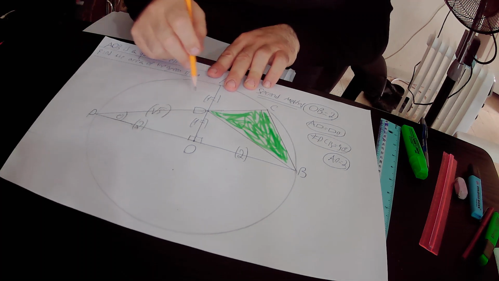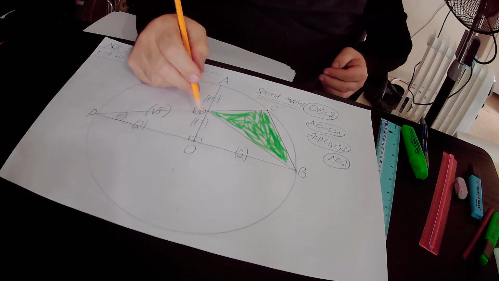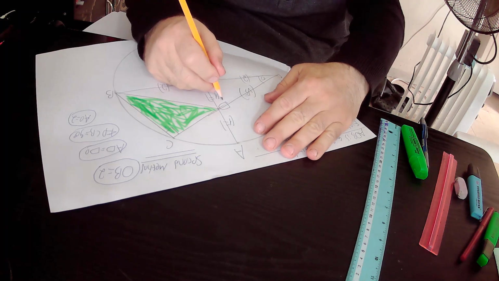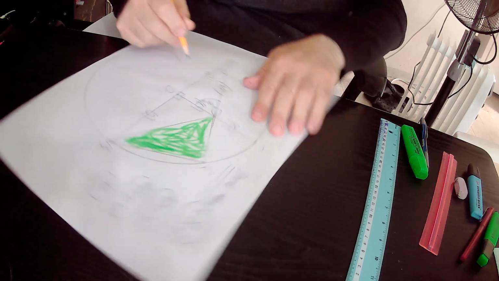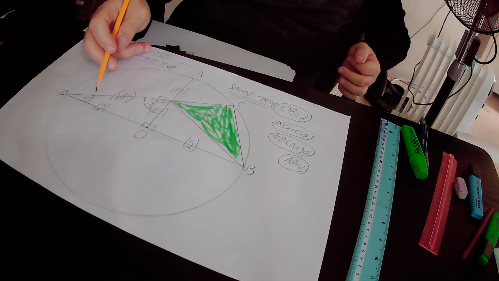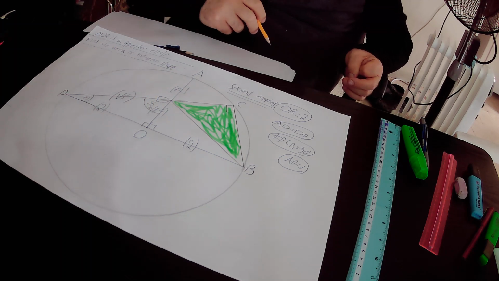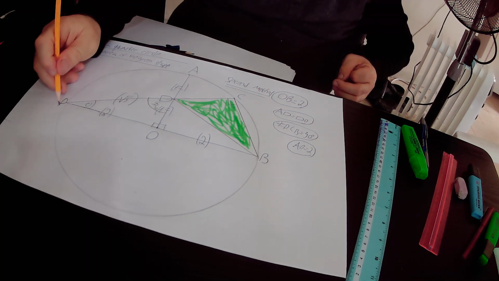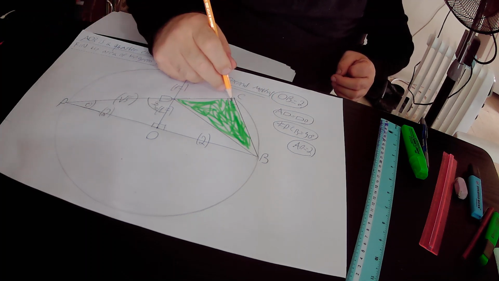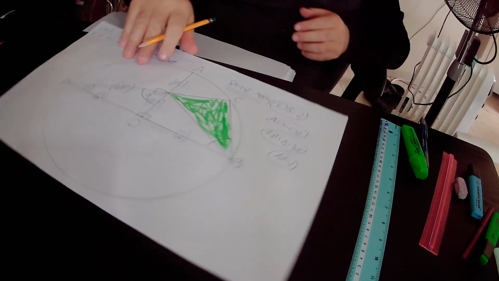So in the right triangle DPO, this angle equals theta, this angle equals 90 degrees, therefore the missing third angle must be equal to 90 degrees minus theta. Why? Because 90 degrees minus theta plus theta is 90 degrees, and 90 degrees plus 90 degrees equals 180 degrees, the sum of the angles in any triangle. Likewise, in the big right triangle PCB, this angle equals theta, this angle equals 90 degrees, therefore the missing angle here must be equal to 90 degrees minus theta.